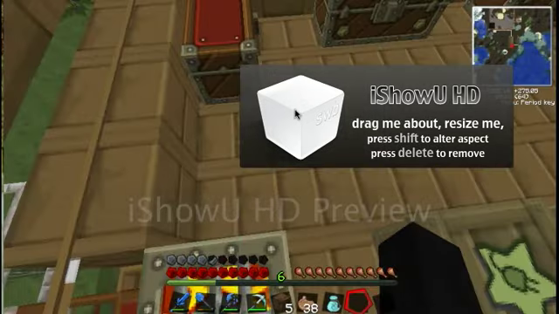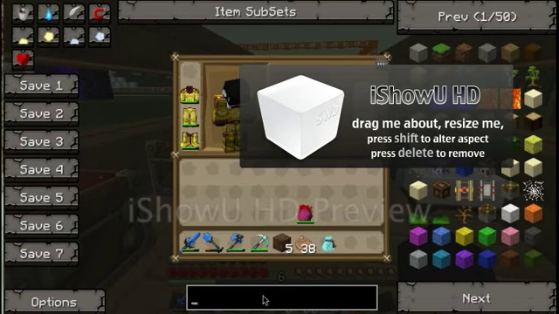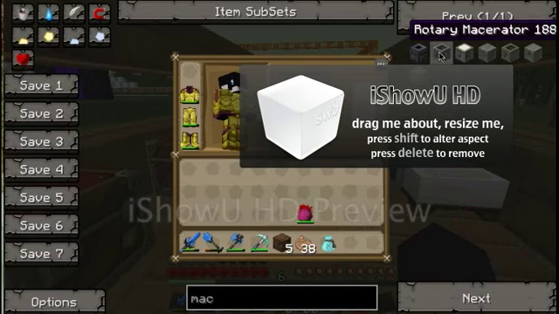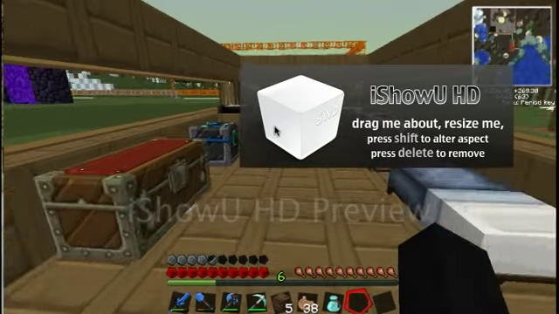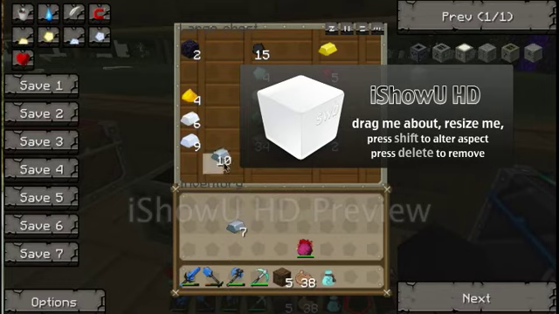No, actually today I think we're going to make a new machine. So what about a macerator? Macerator. Machine block, cobblestone, flint, and electronic circuit. So let's make the machine block. Need 8 for a machine block. There.